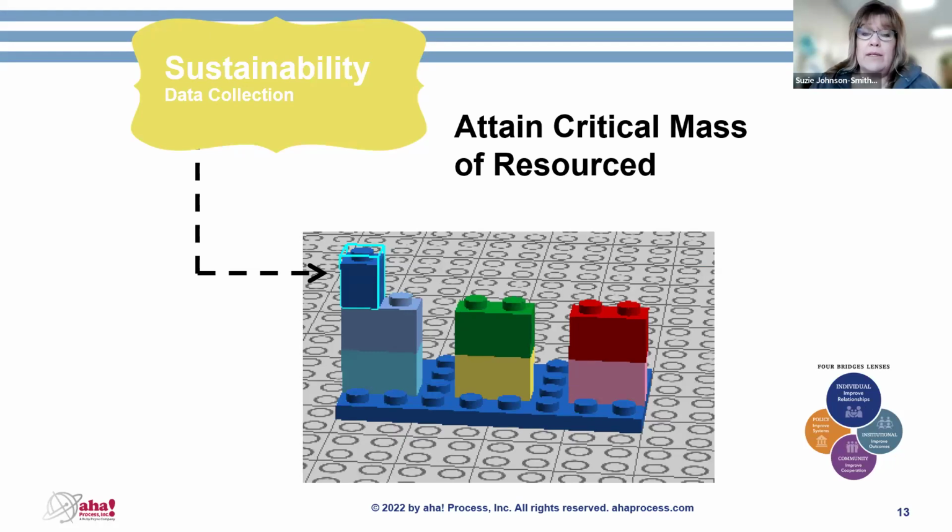When we come back to the individual lens, we really want to work on attaining critical mass of the resource service providers. And that is done, you'll notice, after the second step of certifying a trainer. While us AHA consultants love to come into communities and provide workshops with you, and help to engage your community members, if you have a certified trainer, after days like that, they can work on attaining critical mass, invite other partners that weren't there, build critical mass of understanding to use this common language across your community partners that you're working with, and most importantly, within your organization. Oftentimes when we have training, we're really inspired by it, but we will default back to our comfort zone and not necessarily try the new strategies or new tools if we don't have someone championing us, encouraging us. And a Bridges certified trainer can do that, can champion, keep it normalized, keep the conversations going to really embed the Bridges Out of Poverty framework into your organization.